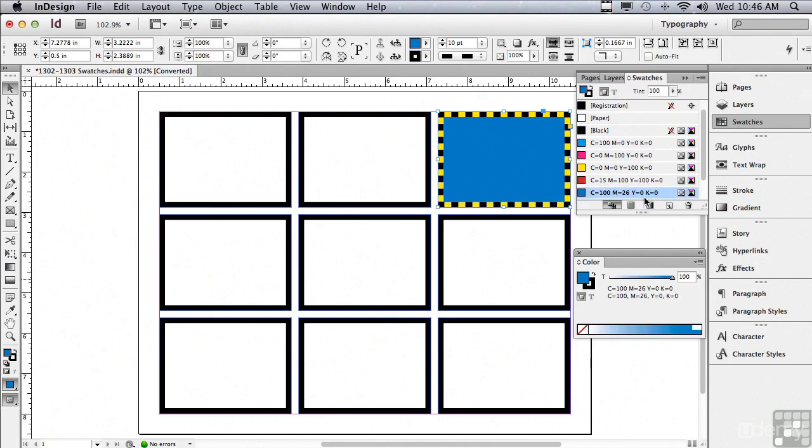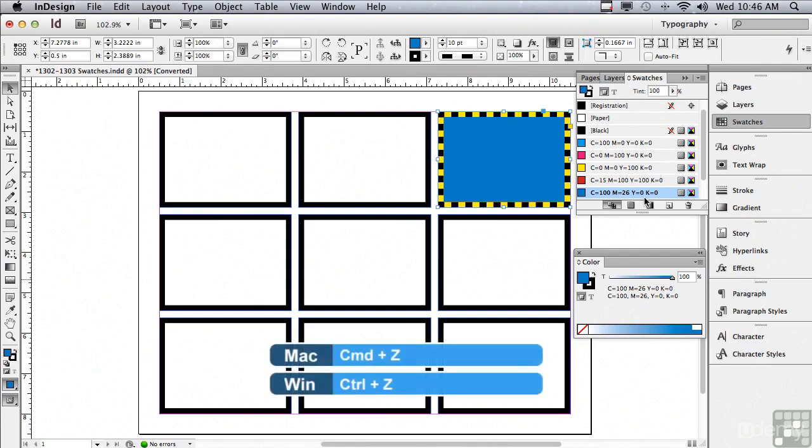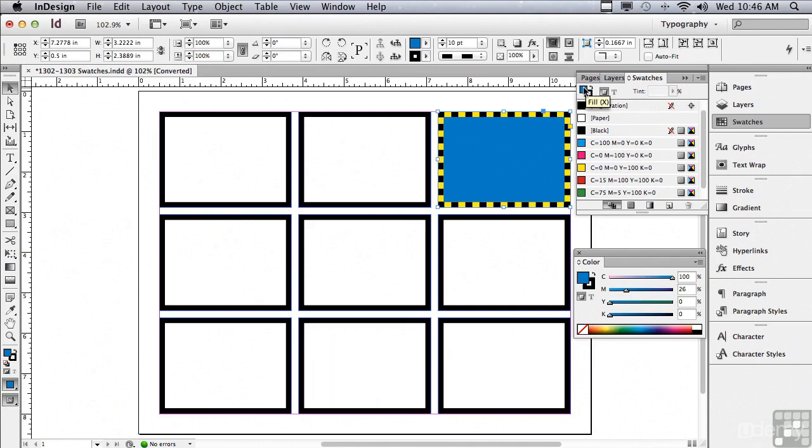Let me just keep undoing all of these different ways to create swatches. So on a Mac, I'm going to hit Command-Z. On a PC, Control-Z. I could actually click from any one of the icons because this is the color that is currently active. It's available right within the swatches panel, and I can just click and drag it down to an insert point and let go. And now it's a swatch. Let me undo that. I could do the same thing from the tools panel. So just click, drag, and drop, something you'll find a lot of in InDesign. I'm going to undo that.